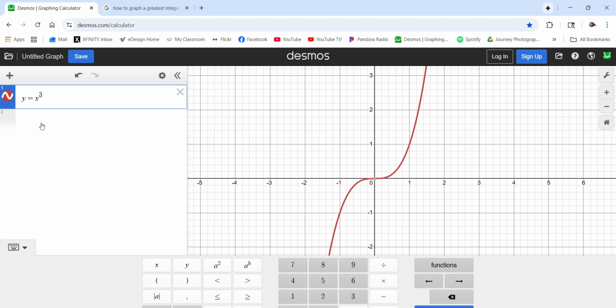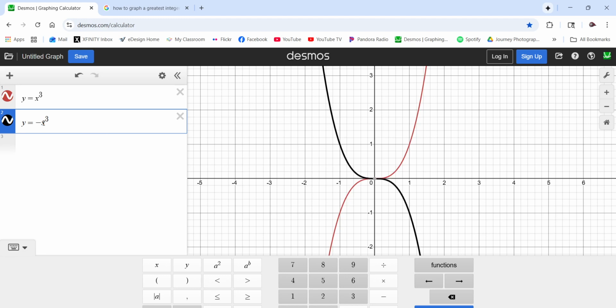Now, if I put a negative there, I'll tell you what, let's do this. Let's keep the parent function there. Let's copy it. Let's put this here, all right? And let's put a negative out in front. What do you think it's going to do to this? Yeah, it's going to flip it. So this is going to go where? It's going to go down like this, and this is going to go up like that. So let's see what it does. Boom. Yep. Just like we thought. See that? So the black one is our new one. The red one is the original one.